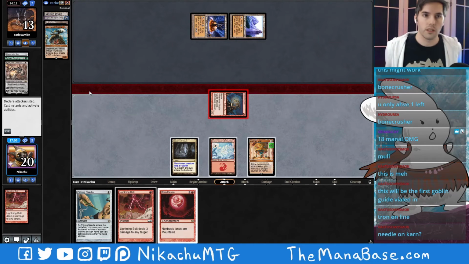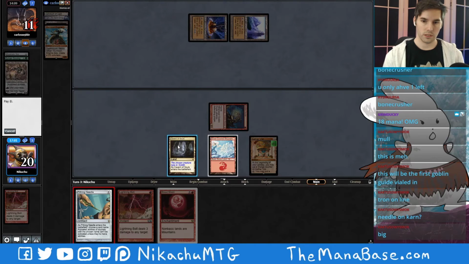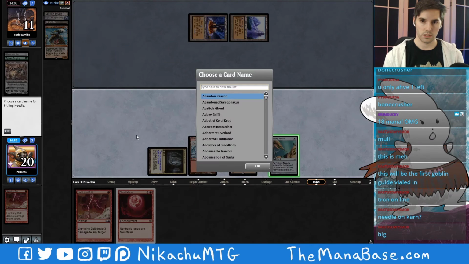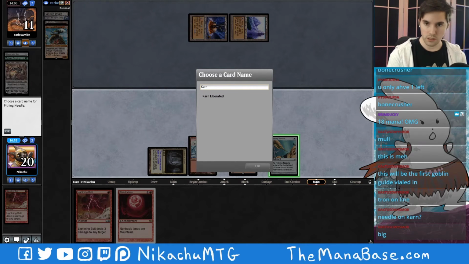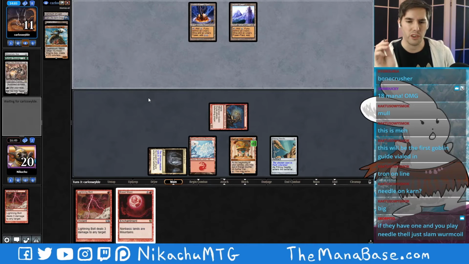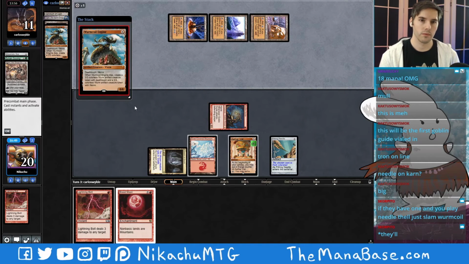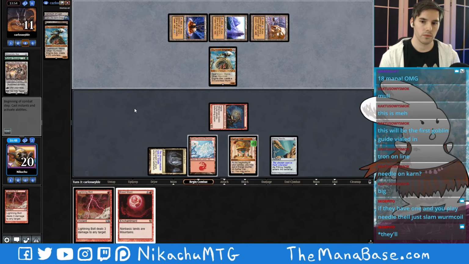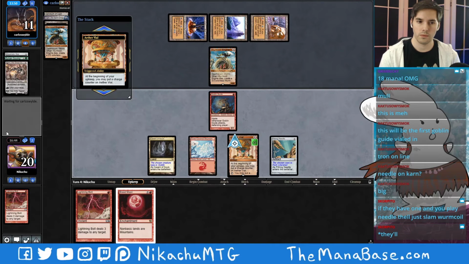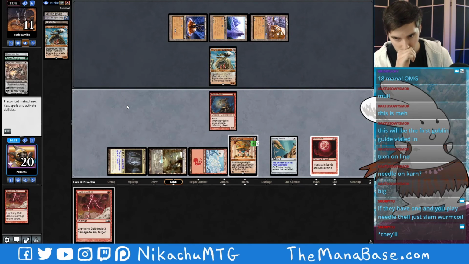Okay, what do we do? Which Karn? Karn the Great Creator or Karn Liberated? I don't know if Karn Liberated is even a big deal. But sure, whatever. And what are we doing? Like, we're hoping for a land which is useless to us right now. Well, we got it, but this is a turn late. I'll take it. And pass.